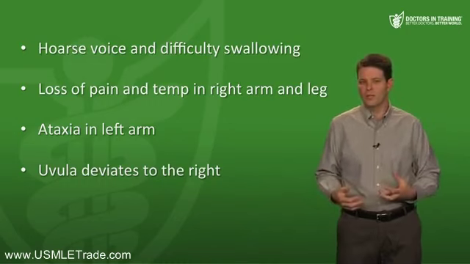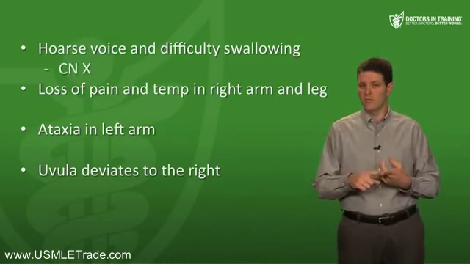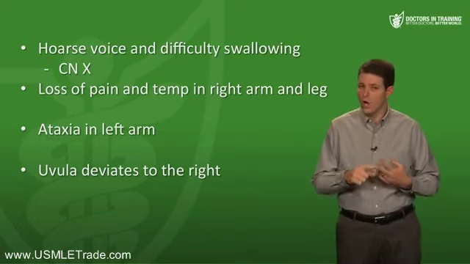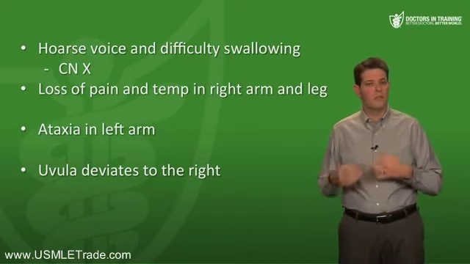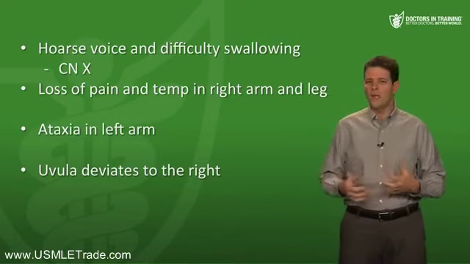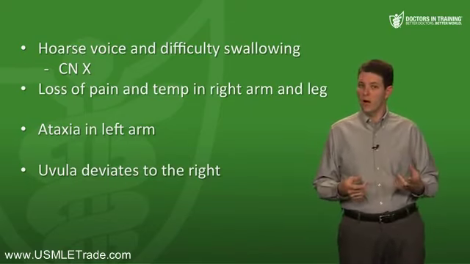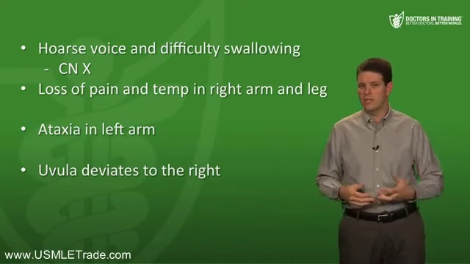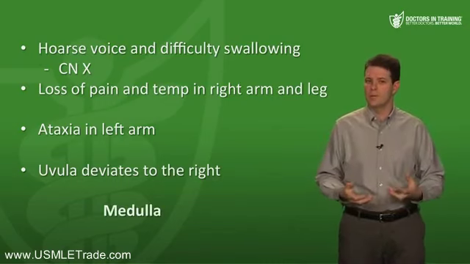So what cranial nerve lesions will cause hoarseness and dysphagia? Well, the vagus nerve innervates the larynx, and also most of the pharyngeal muscles, along with the glossopharyngeal nerve. So that goes along with the deviated uvula from a vagus nerve lesion. So at what level of the brainstem do cranial nerves 9 and 10 originate? Well, if the pons is 5, 6, 7, 8, then cranial nerves 9 and 10 must originate below that in the medulla. So now we know this is a stroke in the medulla.